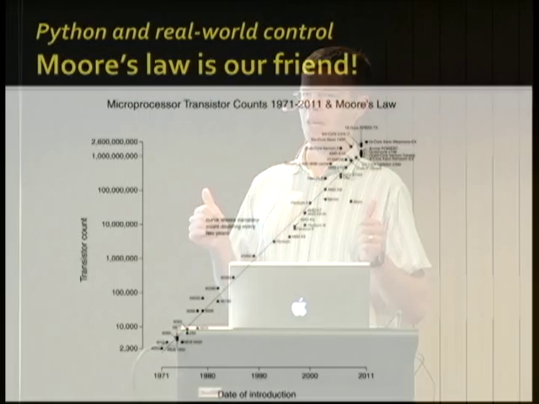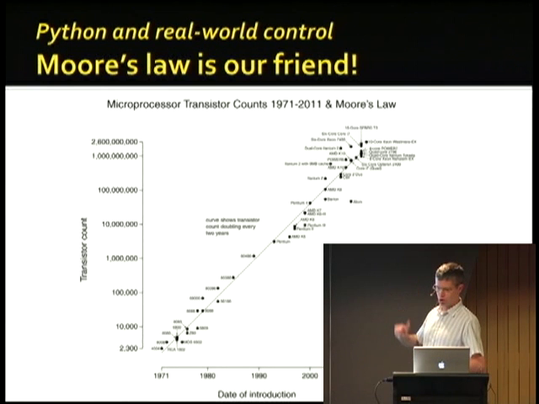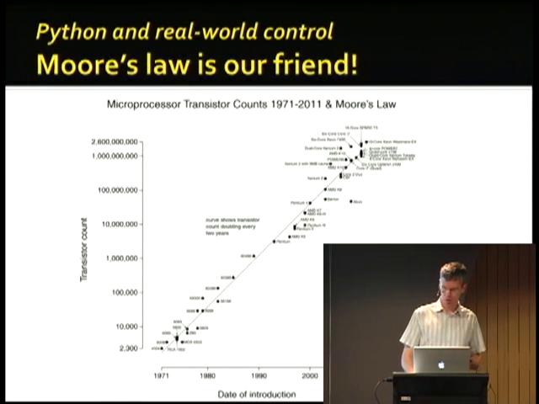And then our friend Moore came along and he saved the day. Well, perhaps he didn't save the day, perhaps he just observed that the day was being saved. But if you look back at 1971, transistors were around the 2000 mark in an IC, integrated circuit. If we run up to today and you look at things like your quad cores, your 8-core, 10-core CPUs, we're talking 2,700 million transistors. And that sort of curve, that exponential growth, has allowed us to start moving away from the metal and not having to be so incredibly optimised to get good performance out of embedded work.